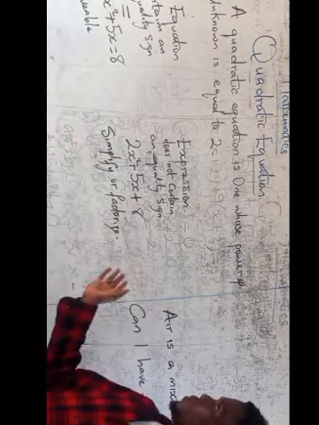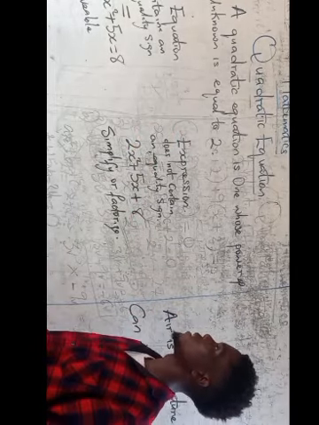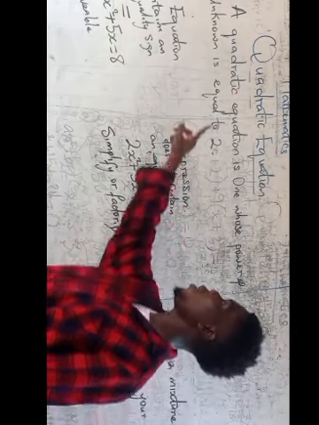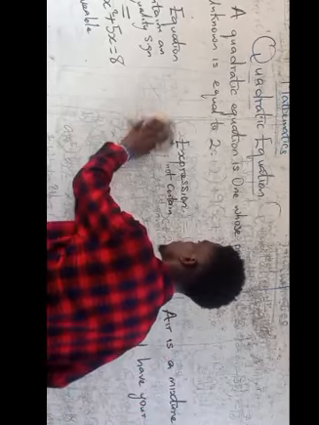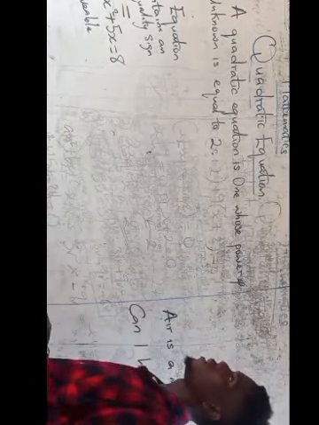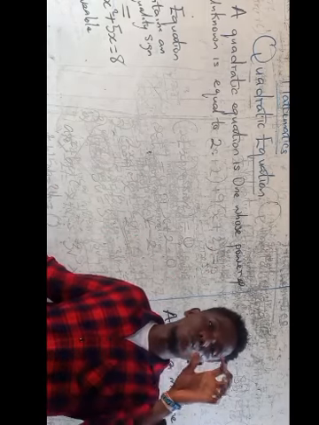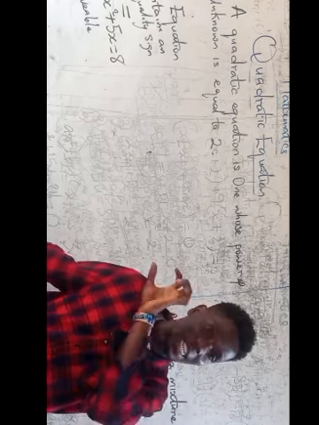You can pause the video to check. Alright, let's go straight down into the definition. It says a quadratic equation is one whose power of unknown is equal to 2. So what you need to take out of this definition is that we are dealing with a quadratic equation. So that tells us that we must have in itself a what? An equality sign. It must have an equality sign.